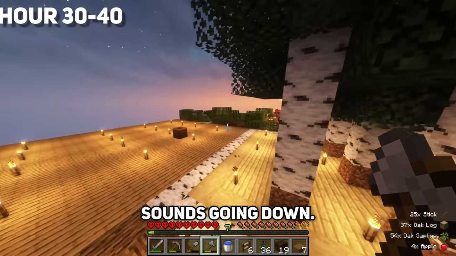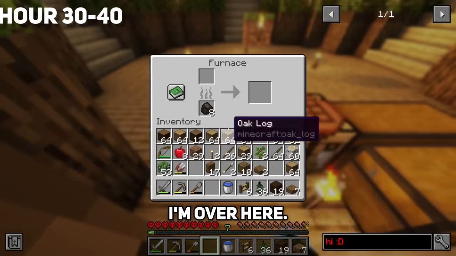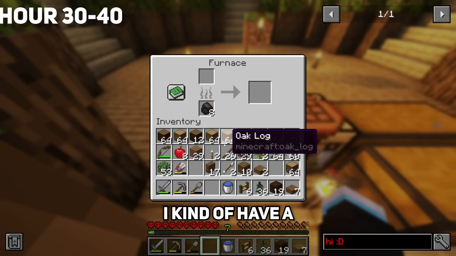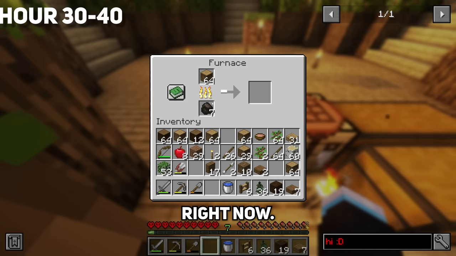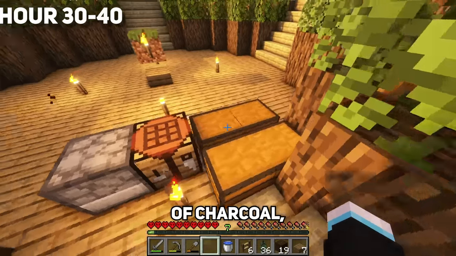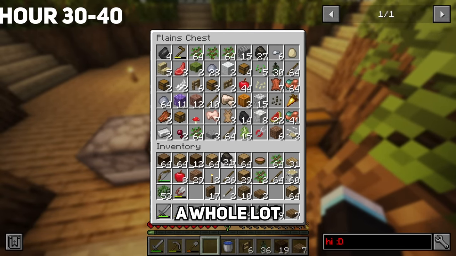Oh no, no, no, no. Sun's going down. No, I don't want any creepers. And that's another axe. And since I'm over here, yeah, I kind of have a lot of wood and I don't think I'll be needing that much for building right now. And I really want to stay on top of charcoal because in a few seconds, I'm going to have to use a whole lot of torches.